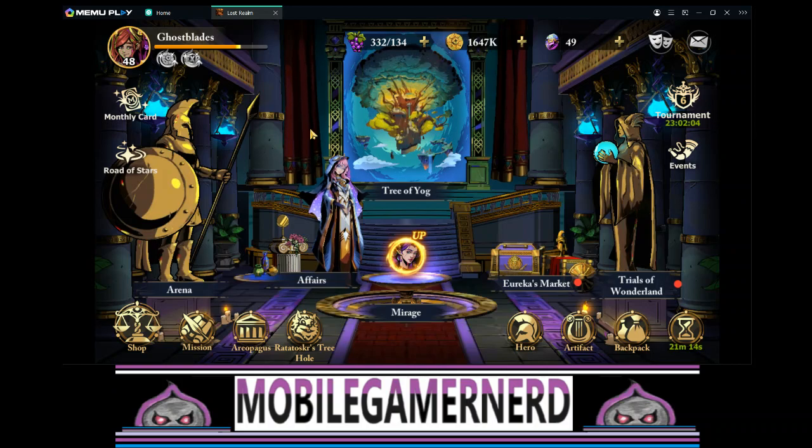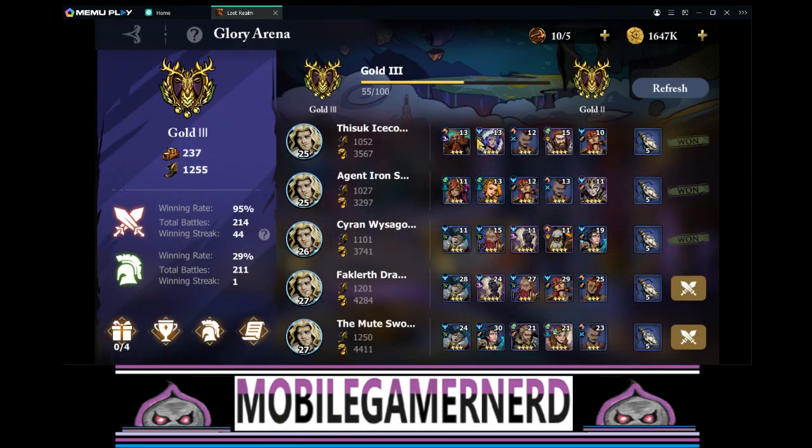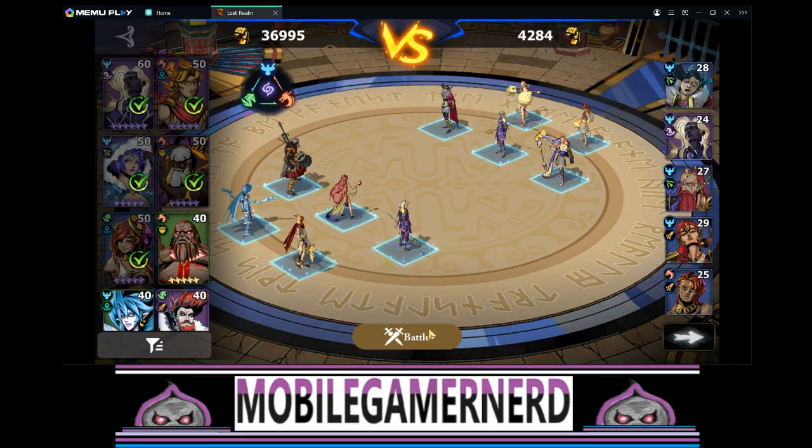As far as everything else, we're basically in the same spot. We've been moving up in the arena. We're back up to gold 3. We were in bronze before. Most of these fights are pretty easy. I mean, we've been going through and just blasting through them.